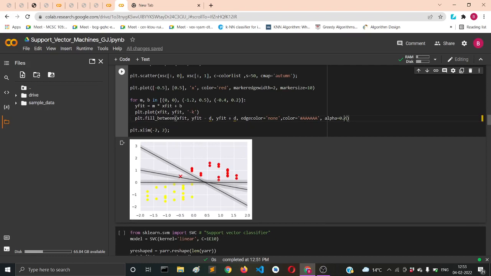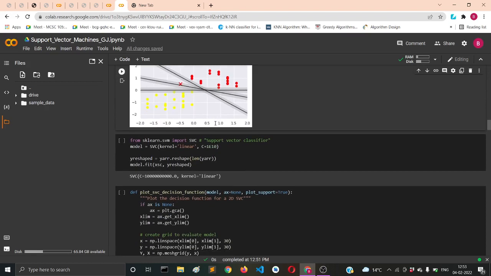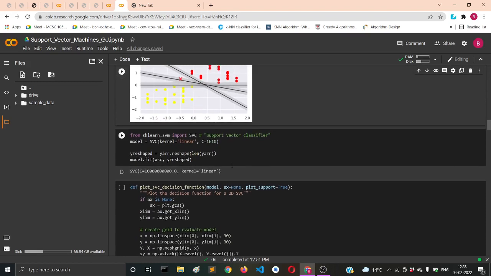And you are also supplying the opacity value as 0.4, not 1, so that all points will be visible even while overlapping. So yeah, till here we are just plotting the graphs, and have done nothing with the support vector classifier or anything else. Now it's time to actually implement the support vector classifier.